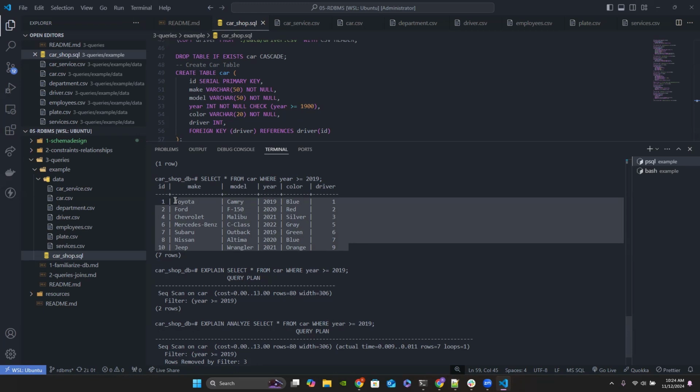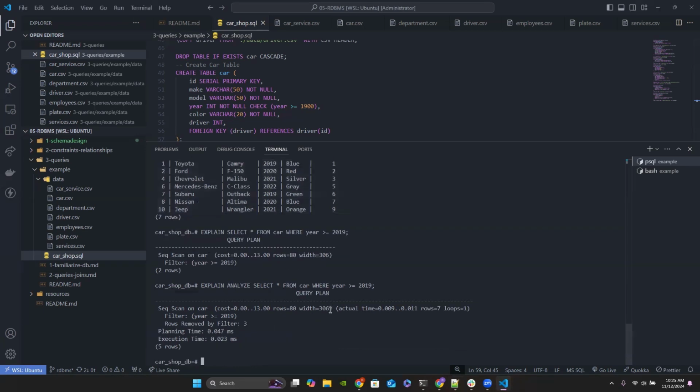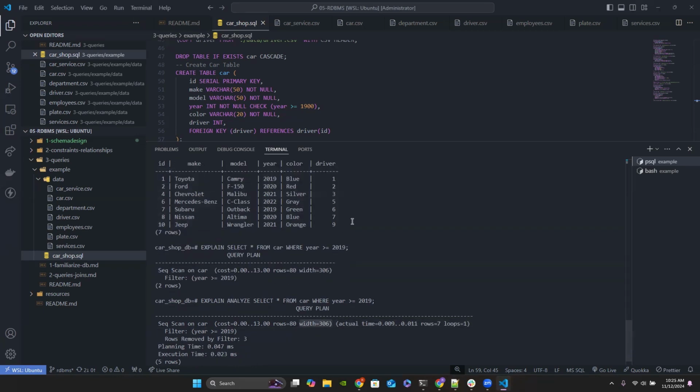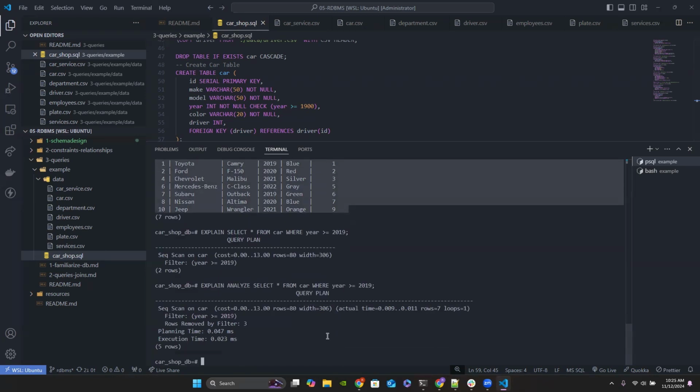Small difference, like int being 2 bytes, big int being 4 bytes. But in the grand scheme of things, when you have thousands of data, it can accumulate. So that's what the width is doing. It's essentially telling you how big this is in storage size.